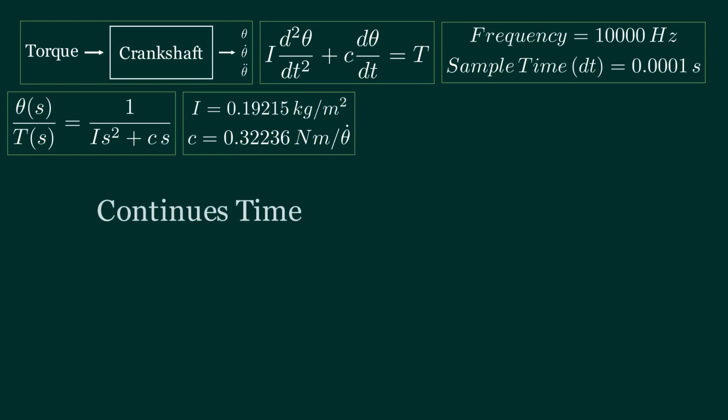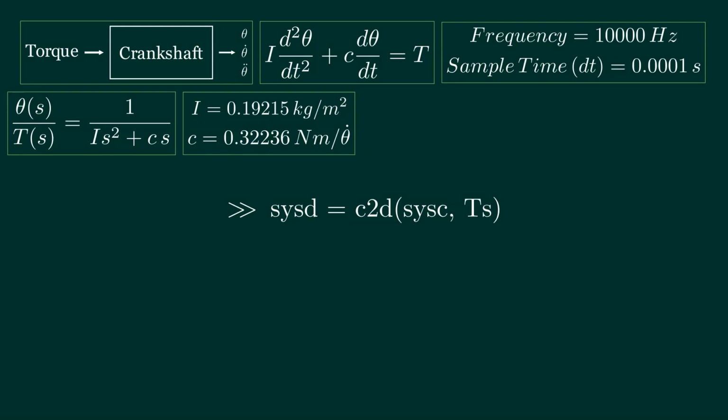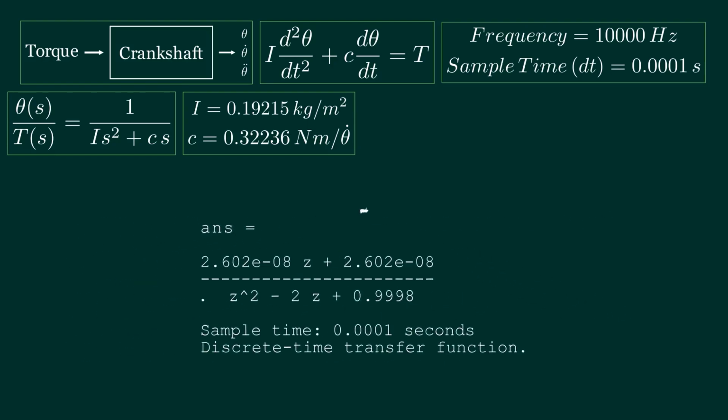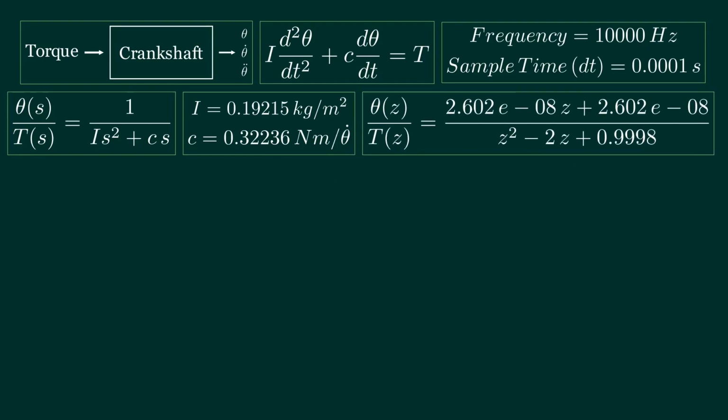We can finally move on to discrete time. One easy method for that is using MATLAB's c2d command. Here the result is stored in that parameter. The first input of the function is our continuous time transfer function, and the second one is the sample time. We run that code block to get the result, and MATLAB will give us something like that. That's our transfer function in the Z domain with zero order hold.